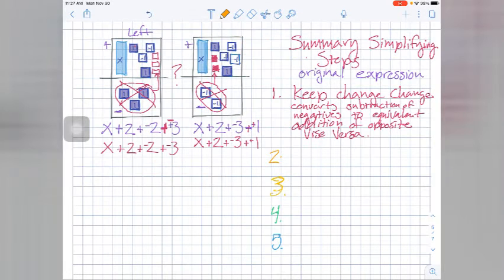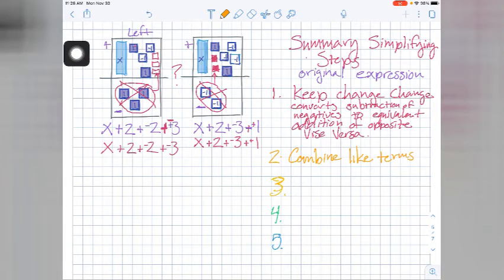The next thing that we're going to do is combine like terms. Combine like terms is when we take all of the tiles that are the same size, and we put them all together. We've done that a little bit. I've already taken the 2 and combined the 2 on the plus side and made them positive 2. I've already done that, but now I'm going to take all these other tiles and put them together.